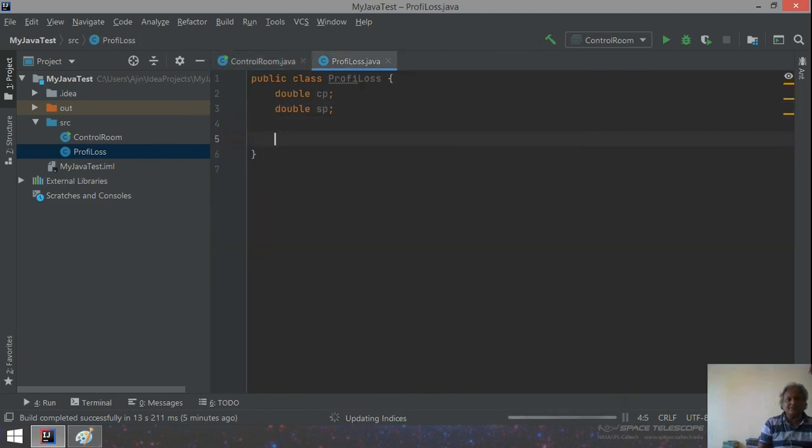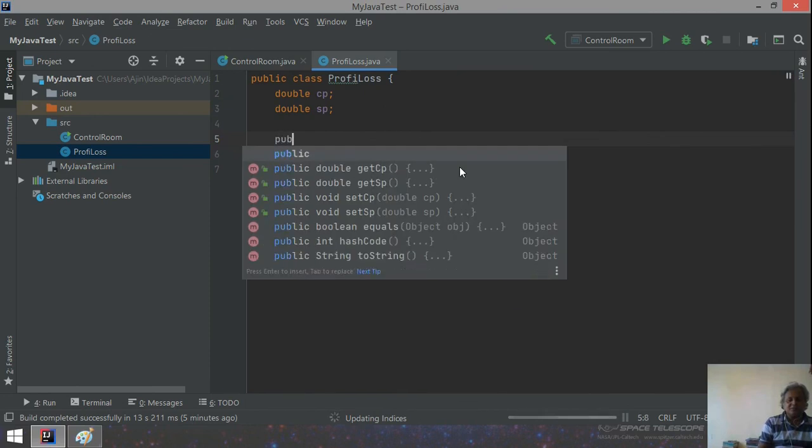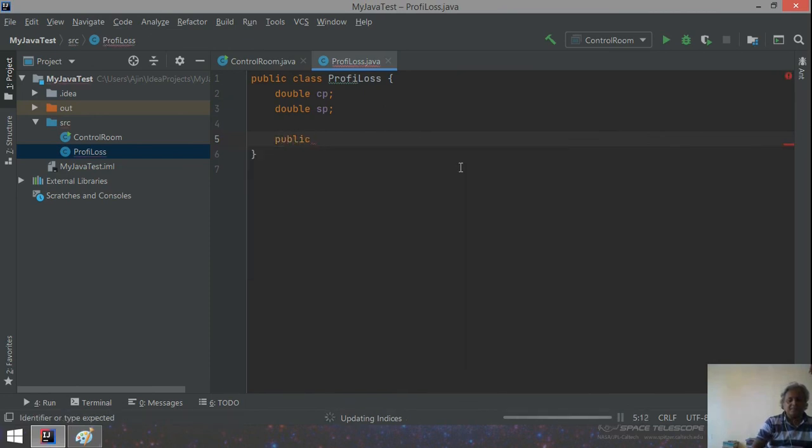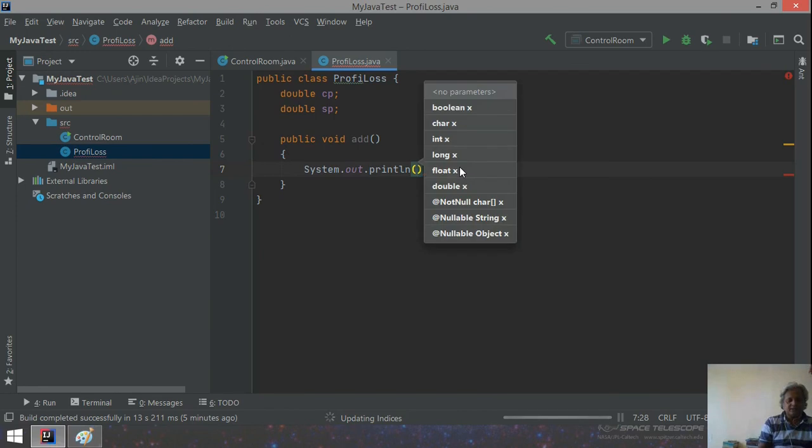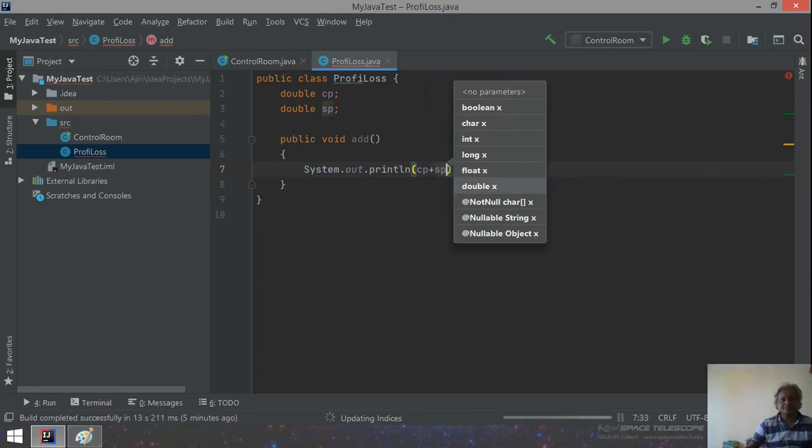Suppose I have a function, so public void add, and the function does System.out.println of CP plus SP.